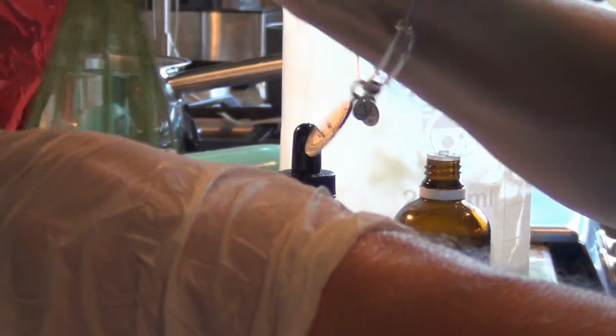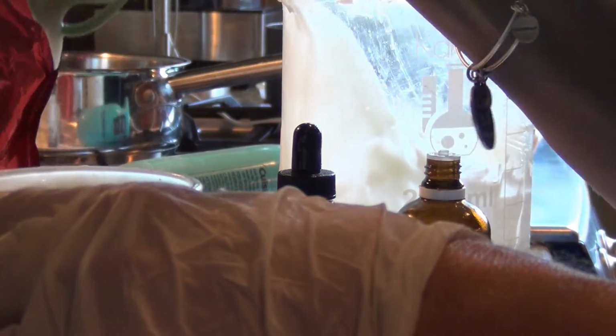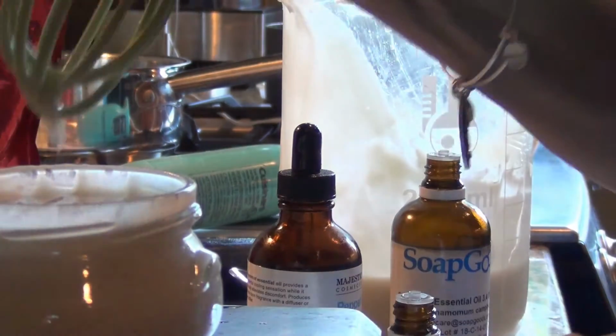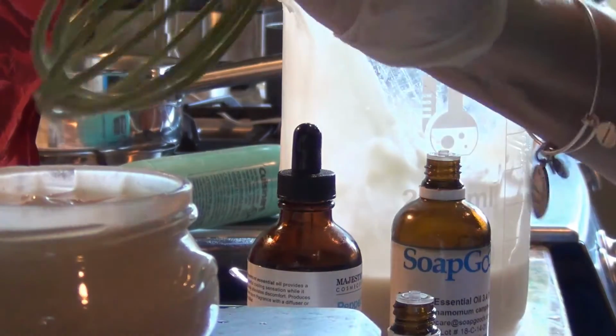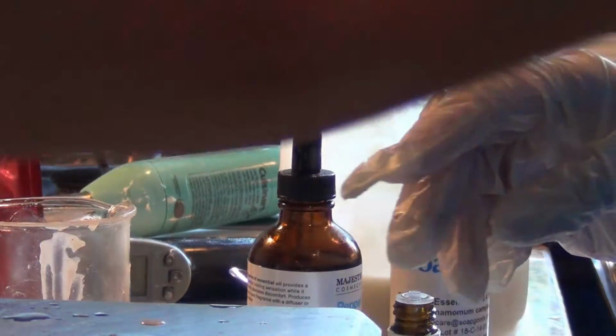I hope she realizes it's the same thing and I'm not giving her something else, because all the essential oils are in here. I even bumped it up a little bit because she's a friend of mine and I knew she likes it. So it's not too strong for her feet. She says they're so soft and so nice. So anyway, that's the lotion for her. Oh, what happened to my camera?